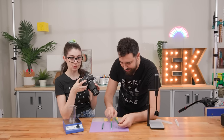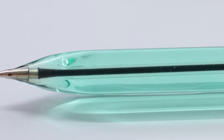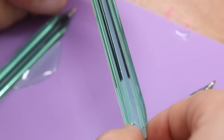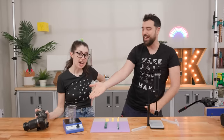Okay, let's try mixer number two. This one I feel like might be the best. Wow. I do think this one might be the best. Also, I just want to point out that some of the little shimmers you're seeing in there are the sparkles we added, not the bubbles. We probably should have not put the sparkles in. I don't see a single bubble marring the resin on here. I'm kind of sold on this.